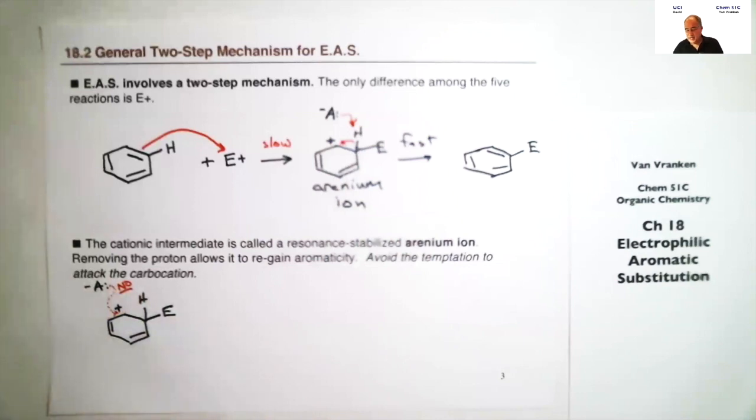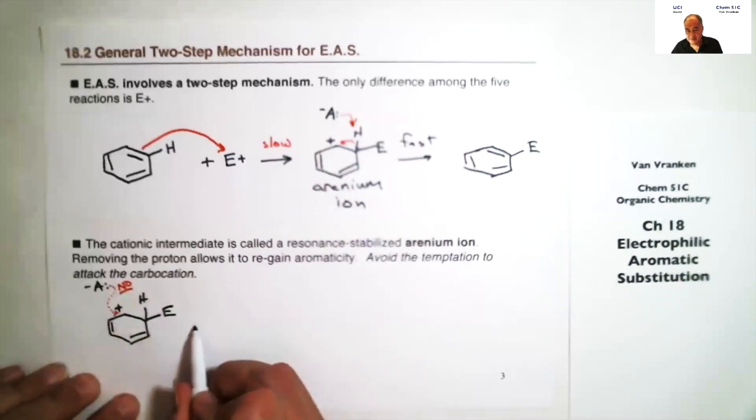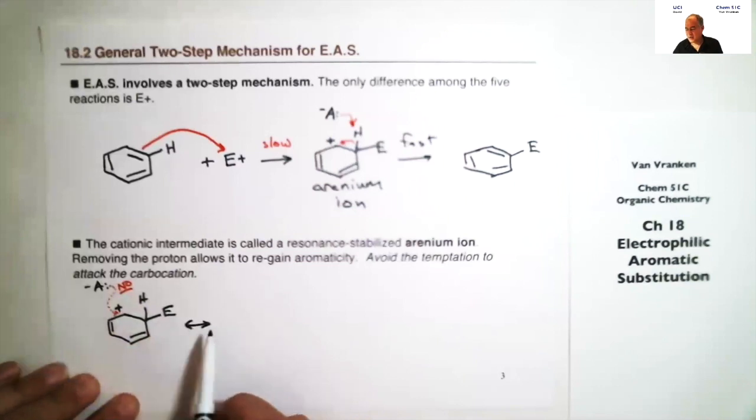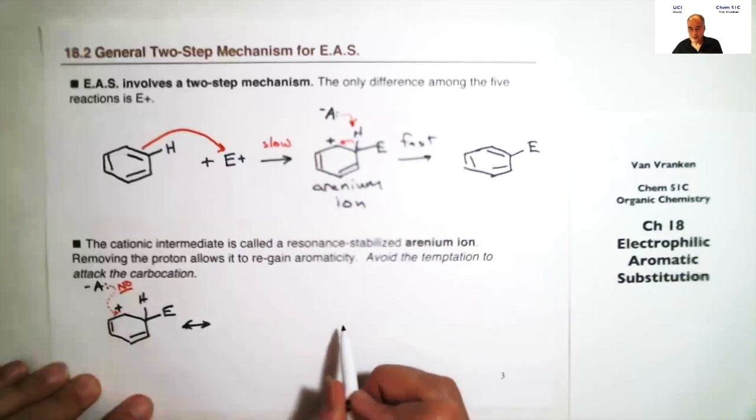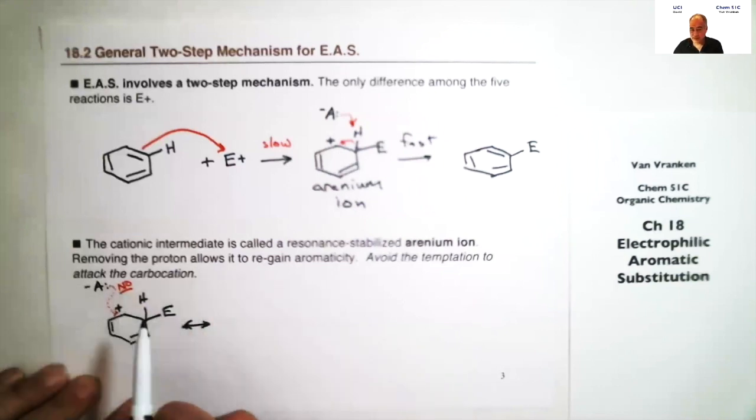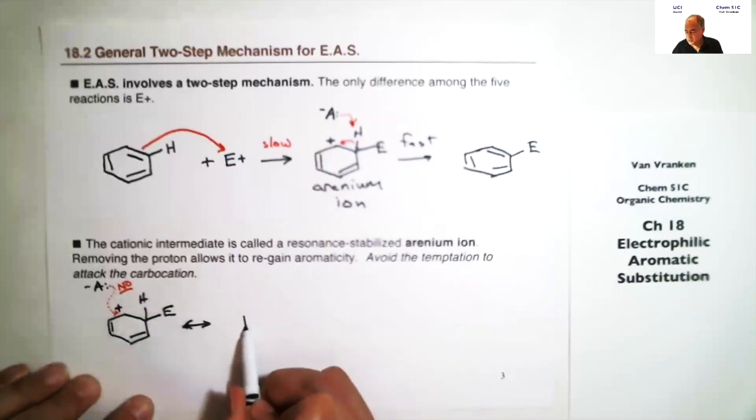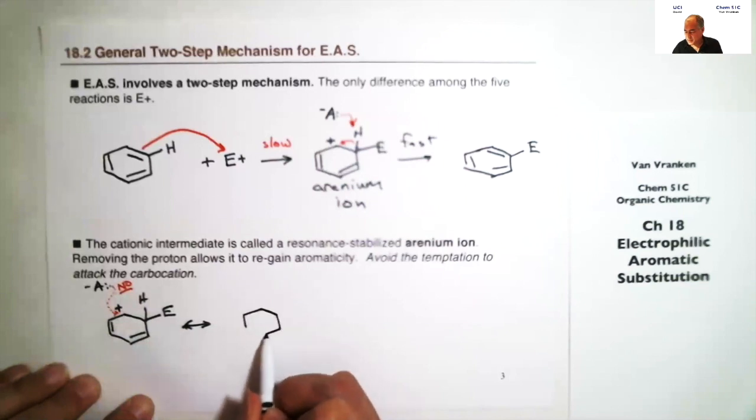There are 2 other key resonance structures we can draw for this simple substituted arenium ion where we've added the E. Let's go ahead and practice drawing those. Remember, a resonance arrow is a double-headed arrow, not an equilibrium arrow, but an arrow with 2 heads on one line. For the other resonance structures, we can shift this double bond over here and leave the positive charge over at the 7 o'clock position on that ring. So let's go ahead and practice with that. Here we go.